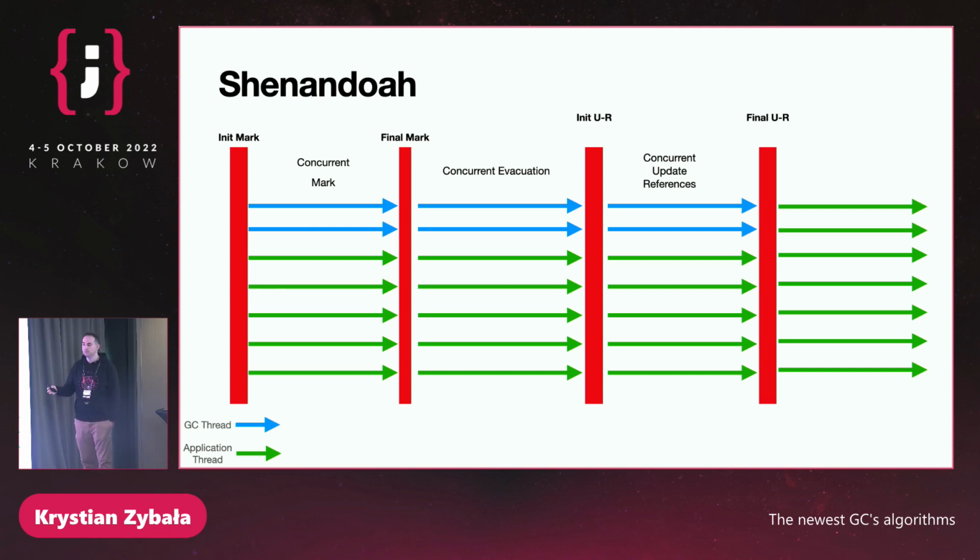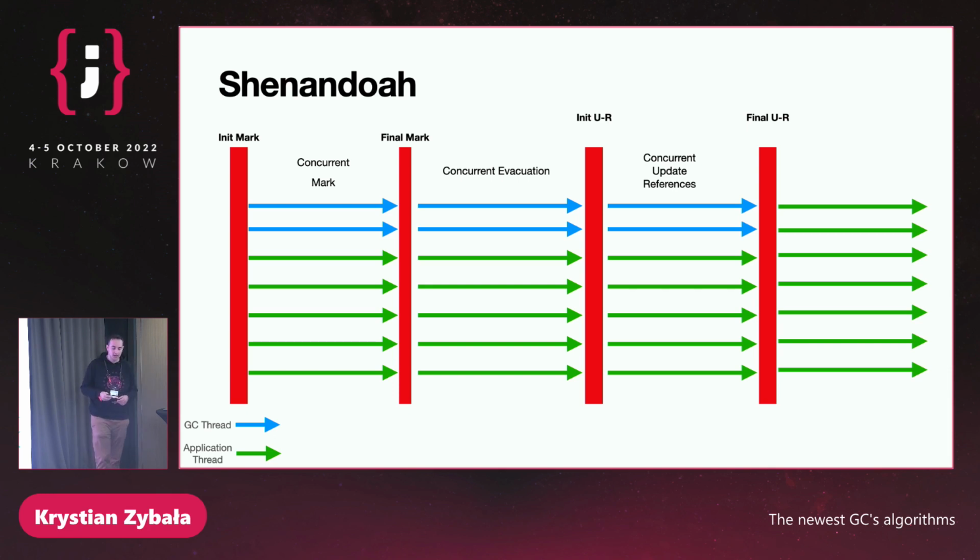Sometimes it might not occur in a GC cycle. After that, we have concurrent evacuation. Concurrent evacuation is the situation when Shenandoah moves some of the objects into the to-space copy. And after that, we have initial update reference, which means that only the crucial objects, maybe threads, maybe local variables, and so on, have their references updated. But after that, Shenandoah updates references concurrently with the application, and after that, we have the final update reference.